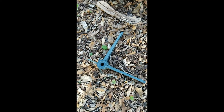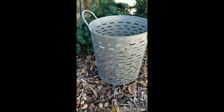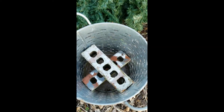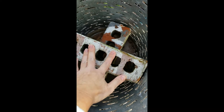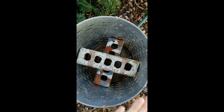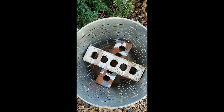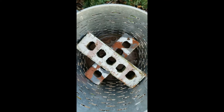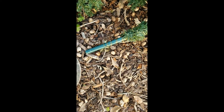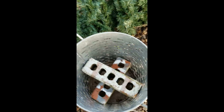I pulled off the tree stand and apparently there were two legs broken. All you need is a bucket and a couple of bricks. The size of your bucket will depend on the size of your tree — I happen to have this industrial grape bucket. I just stuck two bricks in it. Your bucket needs to be at least wide enough to hold a brick, and that center hole is what we're going to stick the tree down into — it's going to hold it really sturdy.